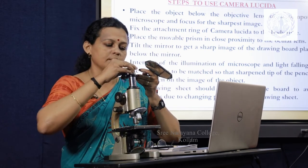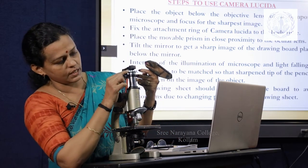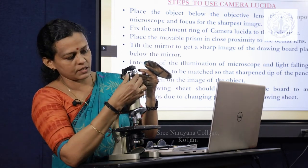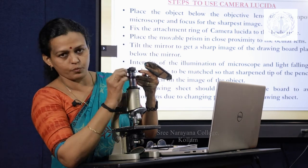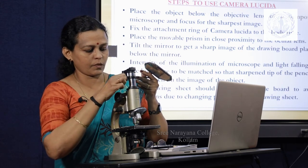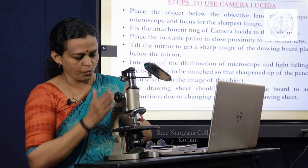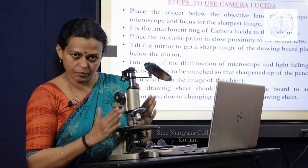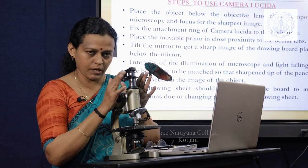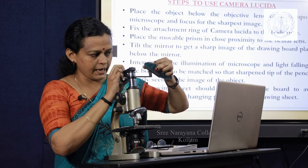Replace the ocular lens, place the prism. Now you can see that there is a space between the prism and the ocular lens, so it has to be adjusted such that it is in close proximity. Then tighten it. Then view it. Whatever magnification you want has already been placed and focused. Everything is focused here except that this Camera Lucida has been mounted. Here there is a prism which can be inclined. It can be inclined at 45 degrees.